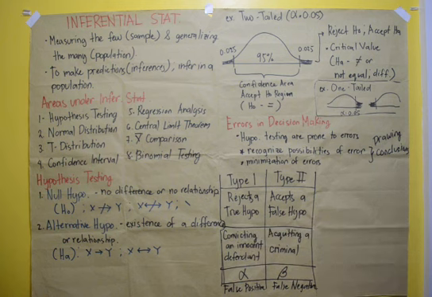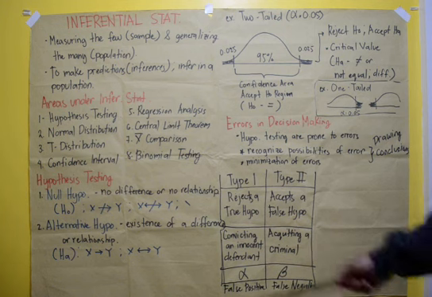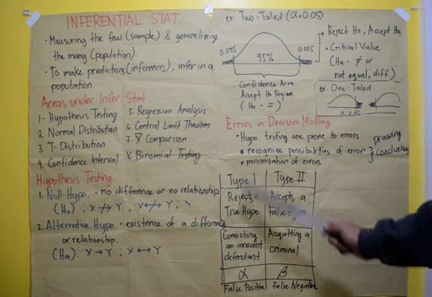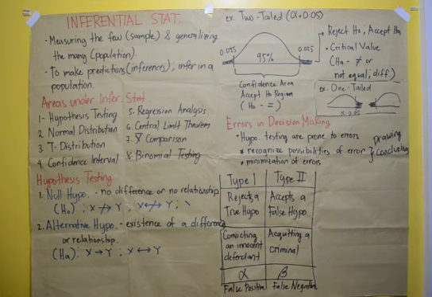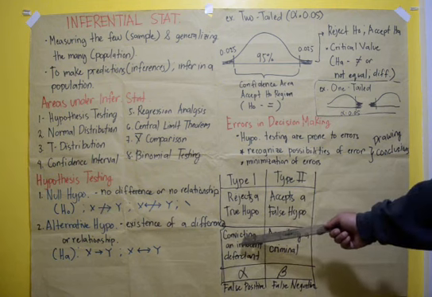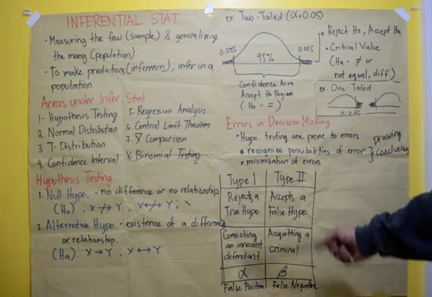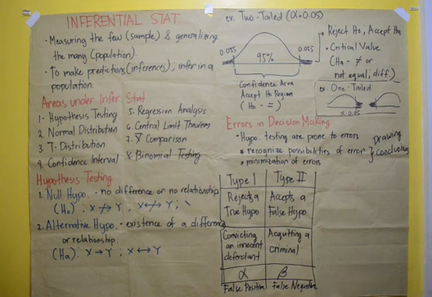Kaya for instance, in jurisprudence, diba? Type 1 error is you convicted an innocent defendant. He's innocent yet pinakulong mo. A type 2 error is acquitting a criminal. So jackpot yung criminal natin, no? This is your alpha, this is your beta. So false positive, then false negative. Or for instance, in medicine, diba? In terms of medicine, you stated that a person is pregnant when in fact hindi siya pregnant. That is type 1. Or type 2 would now be you have declared that a person is not pregnant pero pregnant pala siya, no? So ganun yung type 1 and type 2.